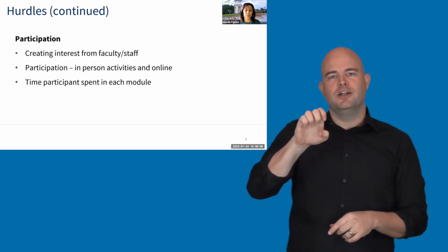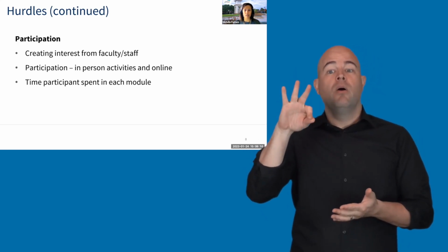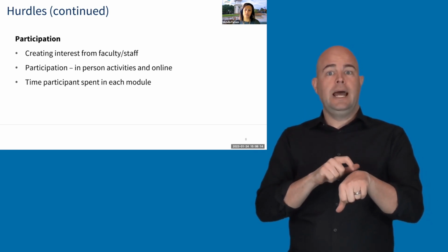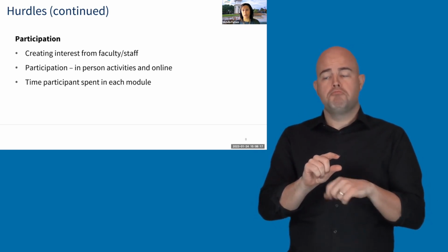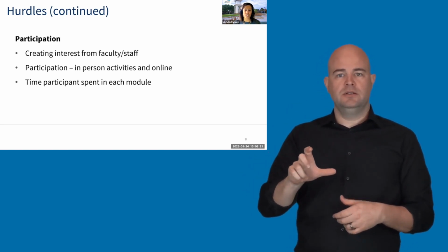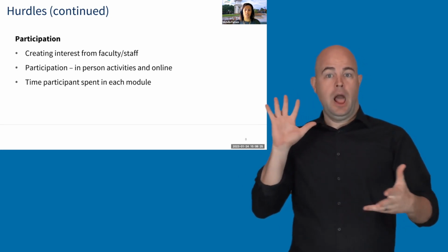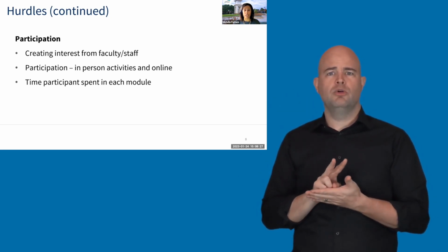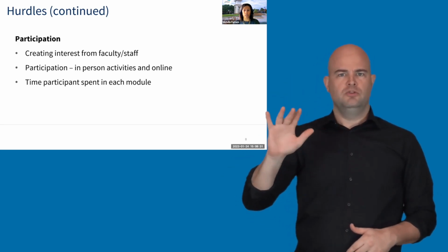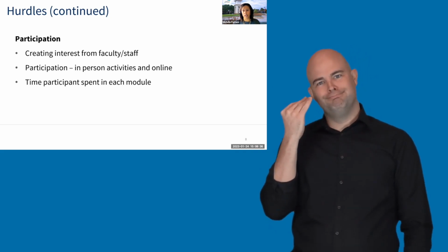And then the time spent in each module. This wasn't really something we thought about in the beginning, but what we found out is that people can put in different amounts of time and think that they've finished the training. So when you look at it, it looked like maybe somebody spent maybe 2 hours total for the whole 6 weeks, just a little bit of time in each module. And then other people were over and above, with 20, 25 hours.